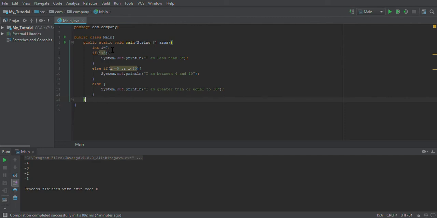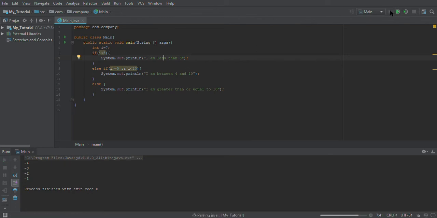We have our variable, we have an if statement followed by the condition in the bracket, then open curly braces and close, and put whatever instruction you want to execute inside the curly braces, then followed by else if, then we do the same. Then we have the else, which runs once these two conditions are not met. I hope that is cool. So let's run this and see.